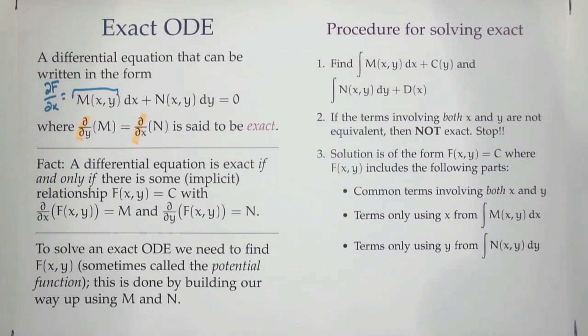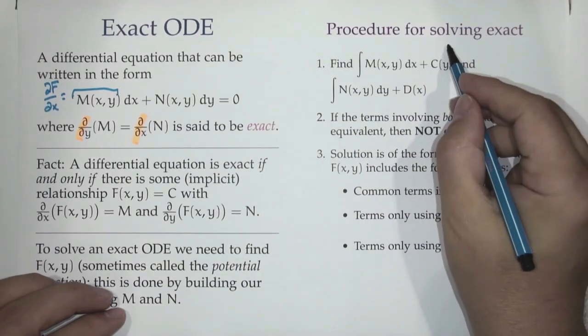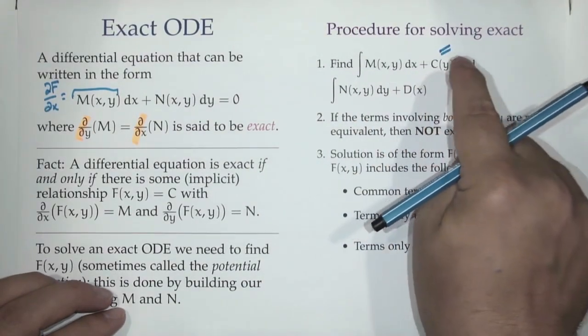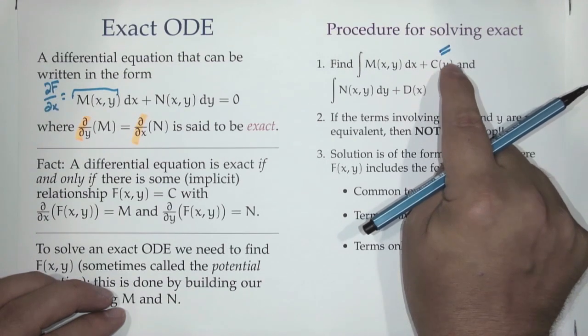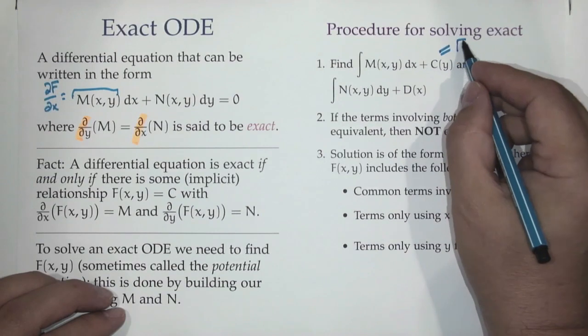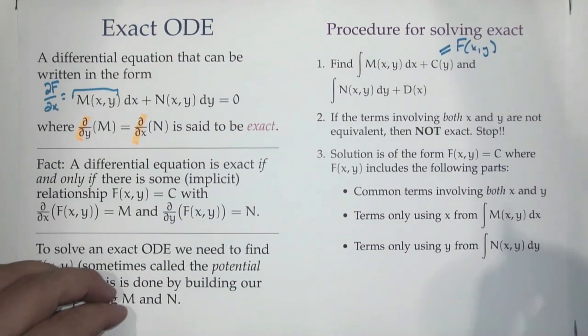But now here's the fun part about multivariable calculus. The constant might not be a number. It could be anything that's constant with respect to what you integrated. So we integrated with respect to x, so y is now a constant. So it turns out that this piece right here, if you add a constant function of y, so not a constant number, a constant function. So we don't know what this function of y is, but this is, in fact, f of x comma y.